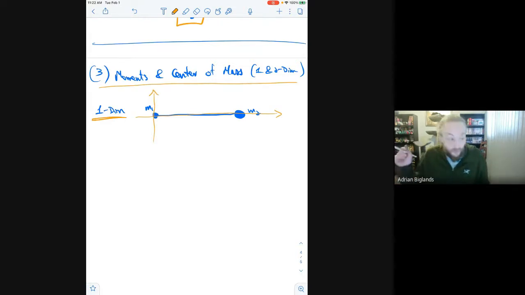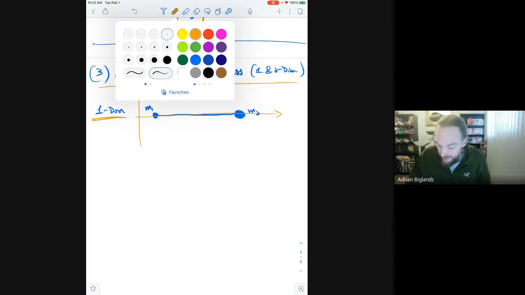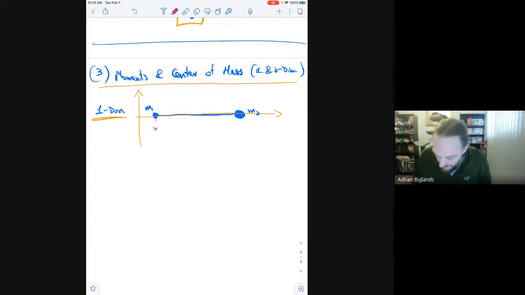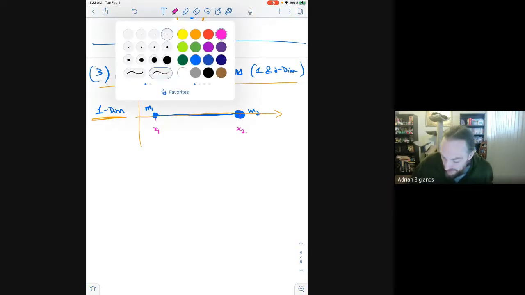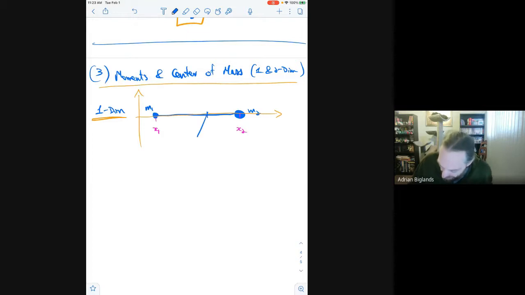So we put one of them at 0, or sorry, this doesn't have to be at 0 necessarily. We're going to put a coordinate axis, and then we're going to measure out, and this will be x1, our position x1 in the horizontal, and this is our position x2 in the horizontal. So there's only 1 dimension that we're considering with this scenario. And then we're trying to find where we would put the lever so that this would balance off and we could have complete equilibrium, where this wouldn't tilt.